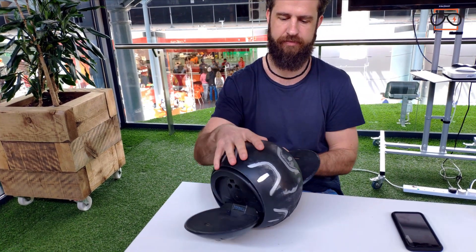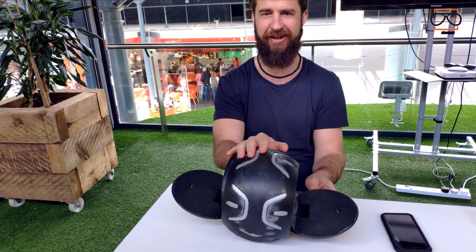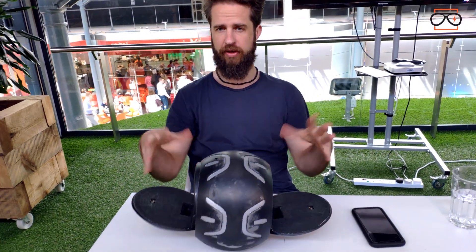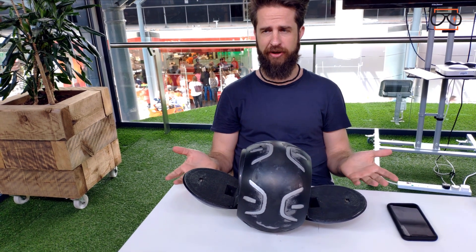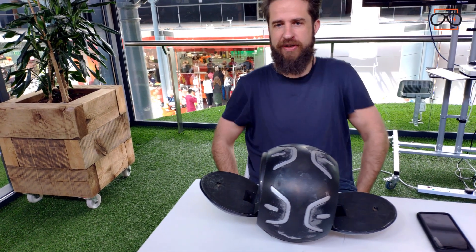The inspiration for this was the impracticality of hoverboards — they're just not practical. They're heavy and too big. The idea with this product was that you can take it literally anywhere with you. If you think about hoverboards, electric scooters, or electric bikes, they're not really the ultimate last-mile solution because you can't take them on a bus or a train — they're too big.